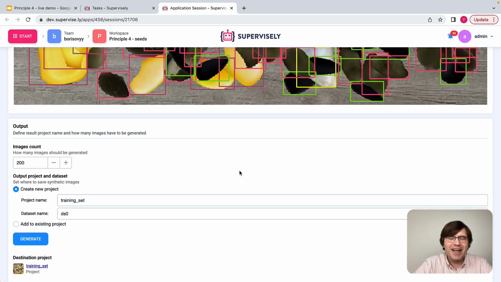I am back, and the app has generated the training set, this project called training set, and put there 200 artificially generated images.